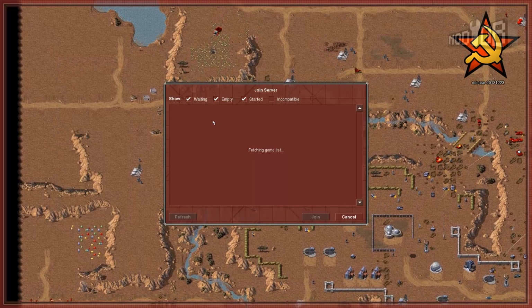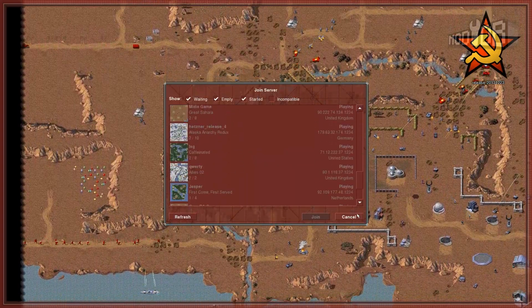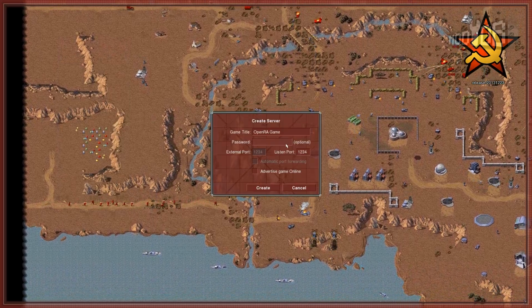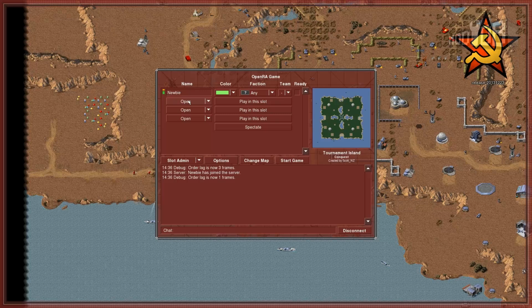Let's do one against a bot. I'll go to create game. There's quite a few people actually playing this. There's a lot of games going on right now, and I know I want to run a couple. I've got to find some of my Command & Conquer buddies from back in the day and see if we can get something going. But for this OpenRA game, I'm not going to advertise it online. Create game.